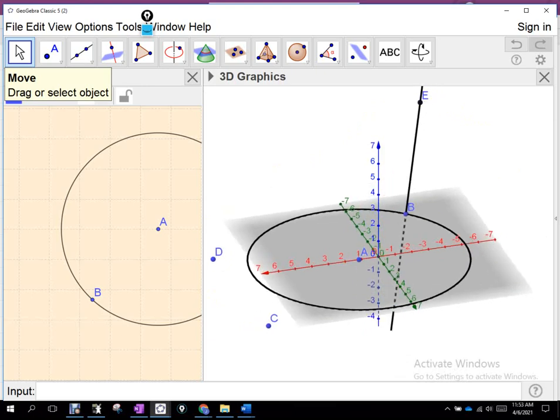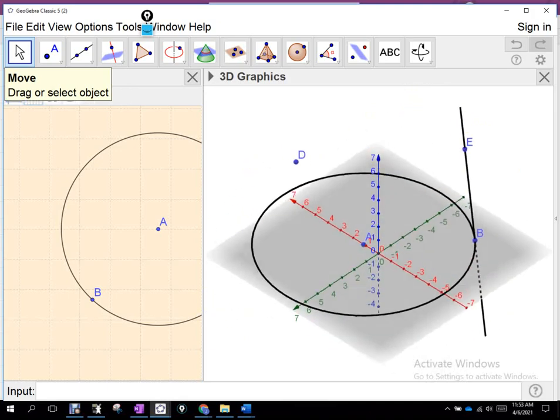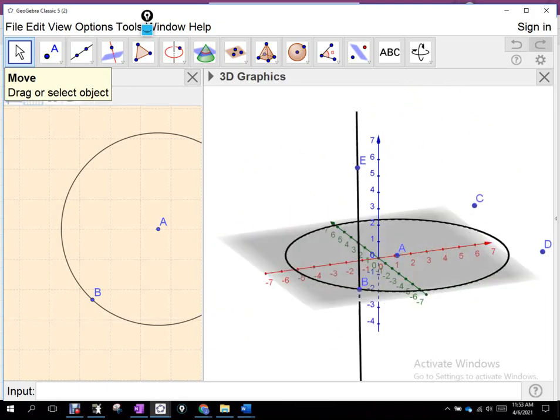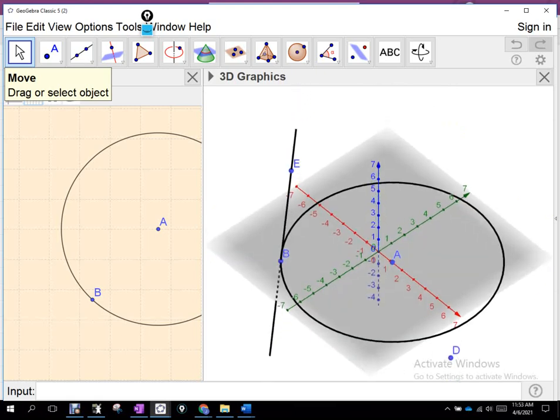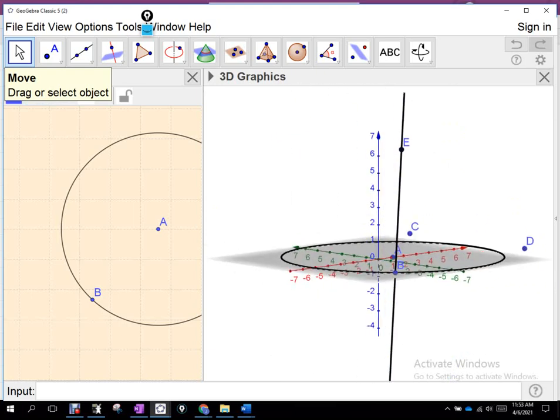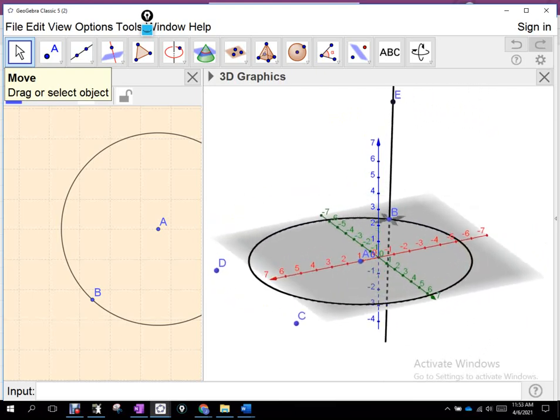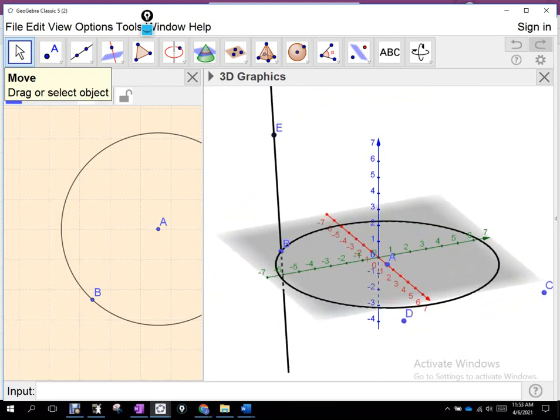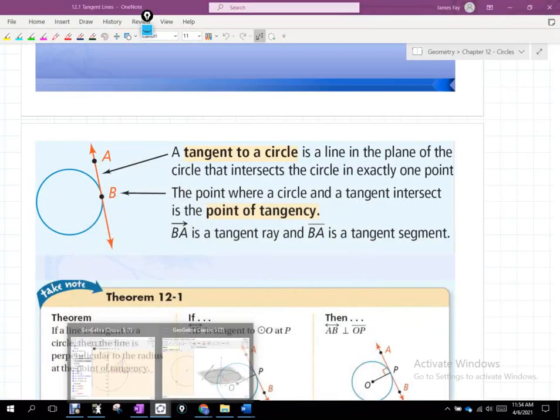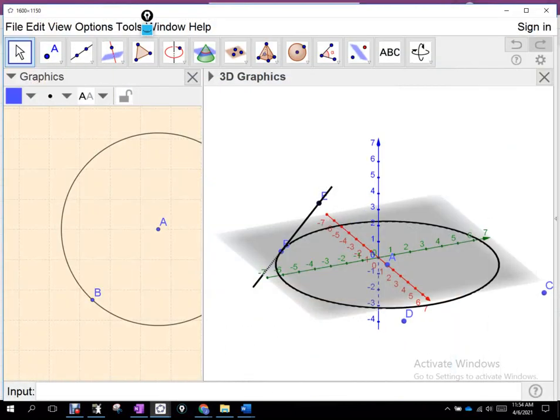Depending on how this line intersects. Some people ask, well, if it's not a tangent line, what's it called? Right now, I've got that thing intersecting at a right angle down here. Maybe I don't. Maybe there. If this is a right angle down here at the bottom where it does intersect, we would say that line is maybe normal to this circle or orthogonal, but it would not be a tangent. Does that make sense? They have to be in the same plane. Yes, Connor?